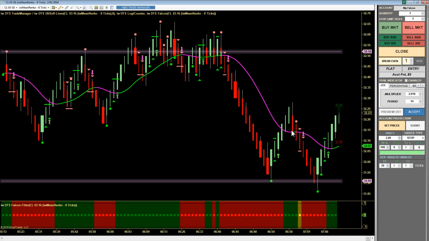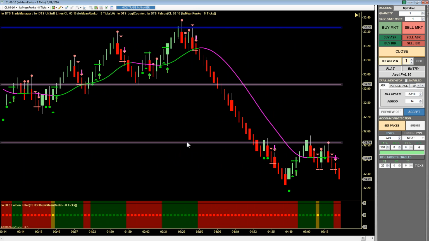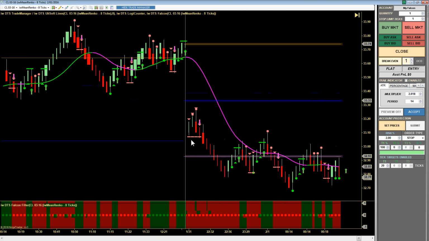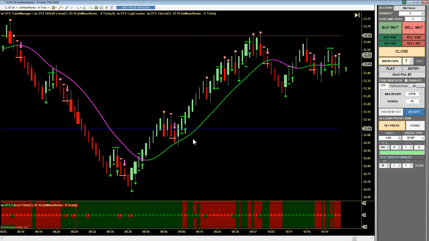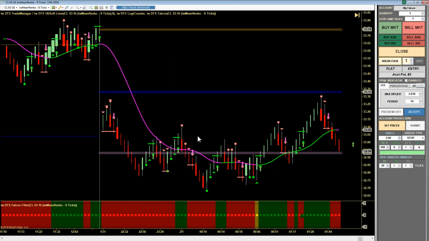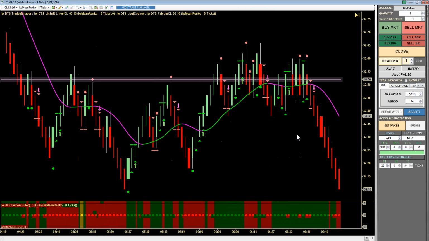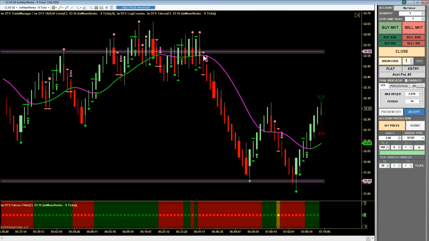Why don't we just watch this chart for a little bit, and let's see if we can get a feel for who is in control of the market, the buyers or the sellers. This is always what we're after as traders, to see, are the buyers in control or are the sellers in control? Well, the first thing you need to do is look at the overall context of the chart. Where has the market been relative to where it is now? It looks like the whole session, more or less, has been very choppy for the last few days. If anything, the trend is mildly bearish. So it looks like the sellers have a little bit of control in the market.